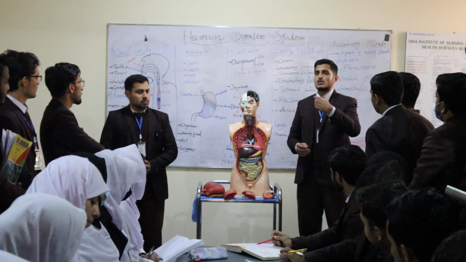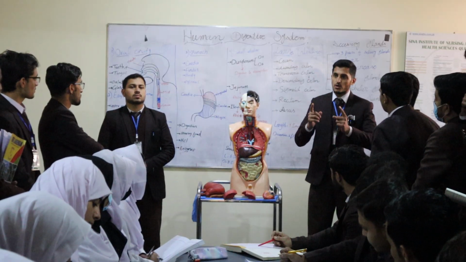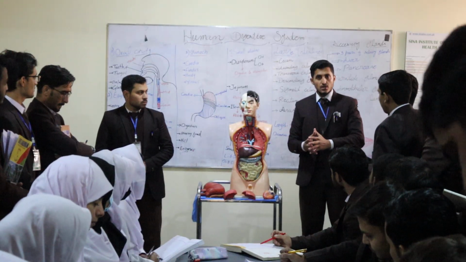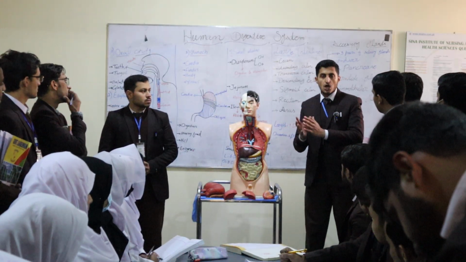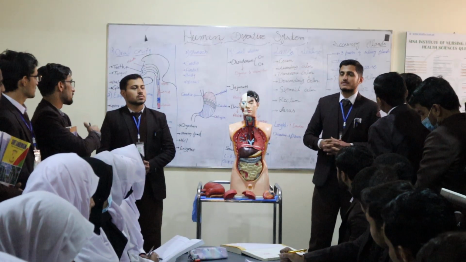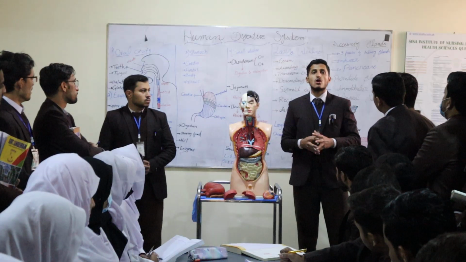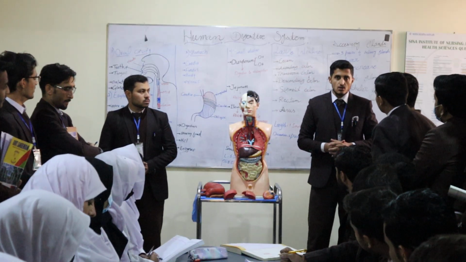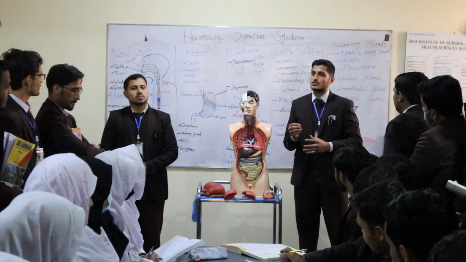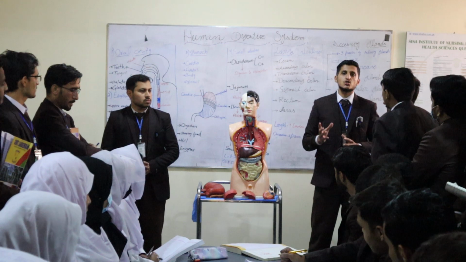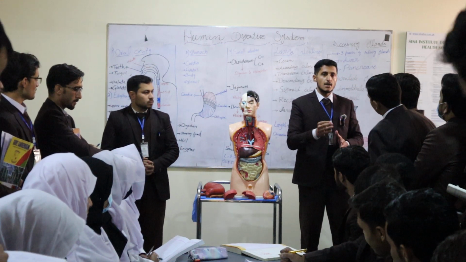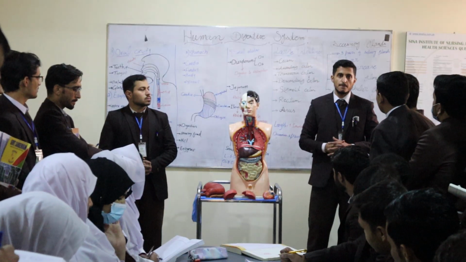When the mucus enters into the stomach, the mucus covers and protects the lining of the stomach. It also protects the lining of the stomach from the acid. Then there is a second type of cells of the gastric glands, which are called oxyntic cells or parietal cells. These oxyntic cells or parietal cells produce and secrete HCl, which is hydrochloric acid. This hydrochloric acid enters into the stomach through the same duct, the gastric pit.